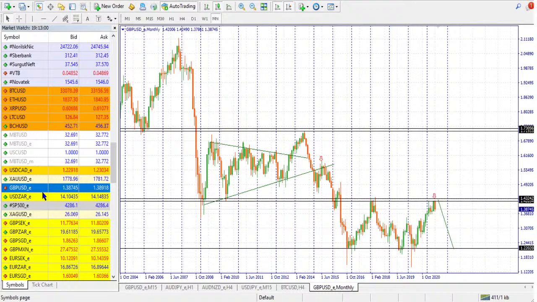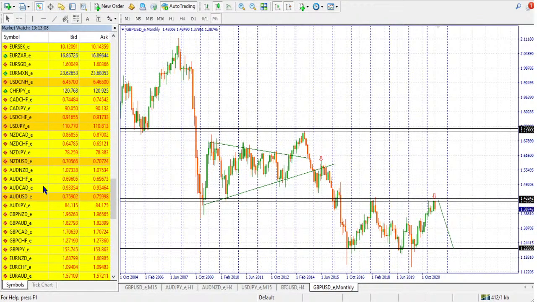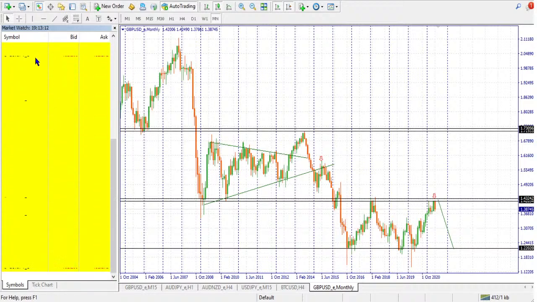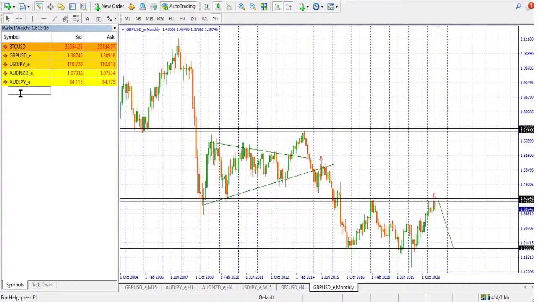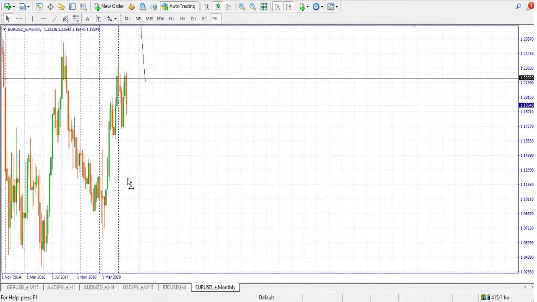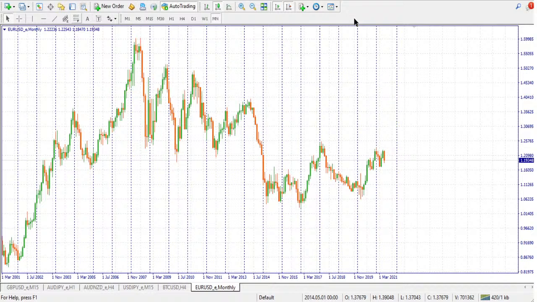Okay, the next chart which I want us to look at now is Euro USD. Just a second. I will add it here. Euro USD. We have it. Place it down. So the same sell which we had on GBP USD is the same sell which happened on Euro USD. I'll delete all the lines we had.